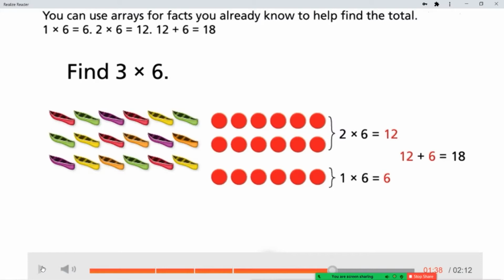Okay, so let's pause here for a second. Now, the first property we used here was a distributive property where we broke apart our array. But the second property you can see that we use here is the identity property or the 1 property. So if it's 1 times 6, we know that 1 times any number means that number stays the same. So 1 times 6 is equal to 6. For the top portion where we use 2 times a number, we're doubling. So we're using our doubling facts. So 2 groups of 6 is the same thing as saying 6 plus 6 more. So we're going to double that 6 to find the 12. Then we added those 2 partial products, the 12 plus the 6, to find our 18.